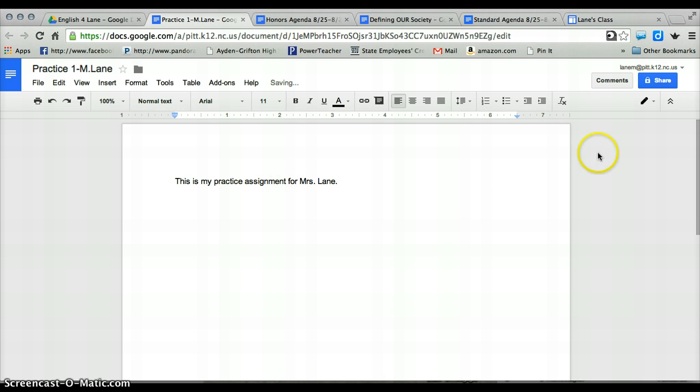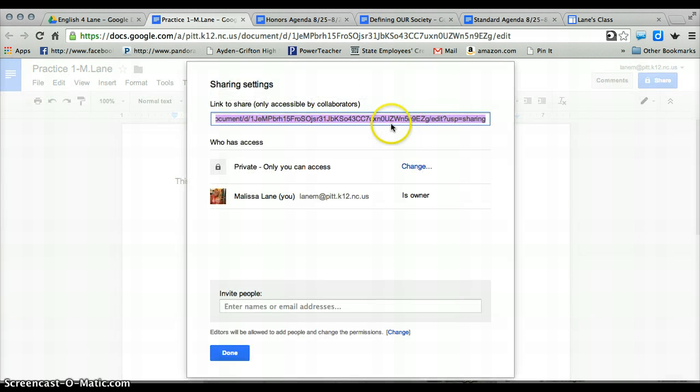Okay. Now, a couple of very important things that you need to take care of before you can turn in this assignment. You need to make this a habit. Every time you create a new document, it's going to make that document private, only to you. Well, if you turn the document in to me like this, private, I cannot see it. So get in the habit of always clicking this blue share button, and you get this new menu here.